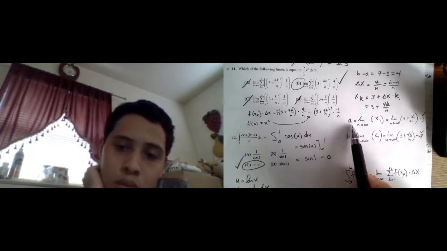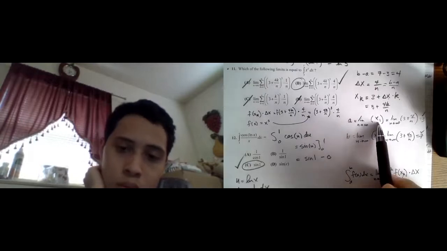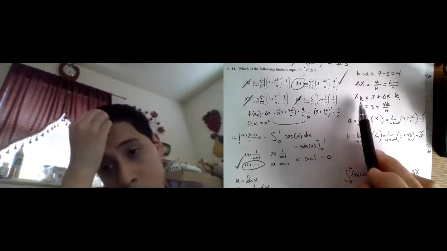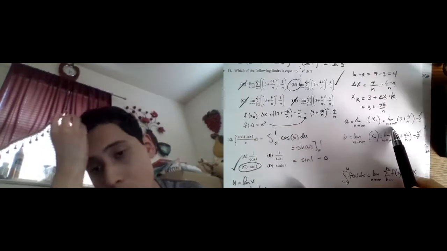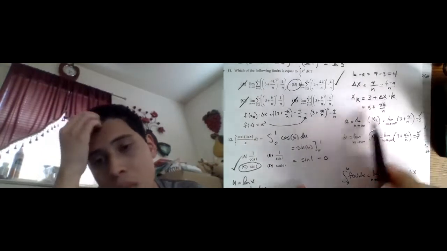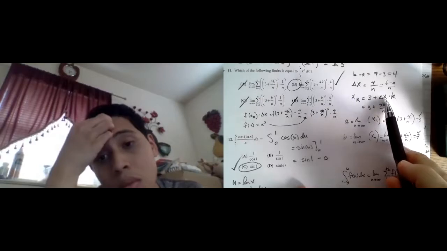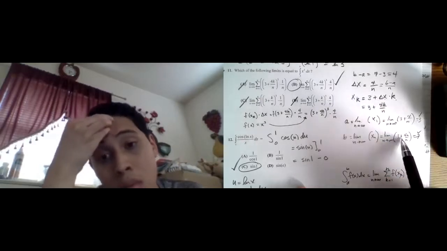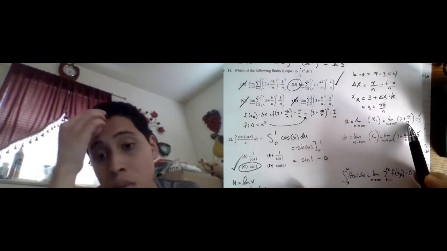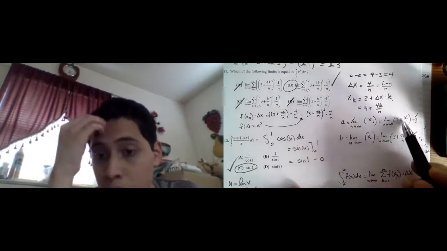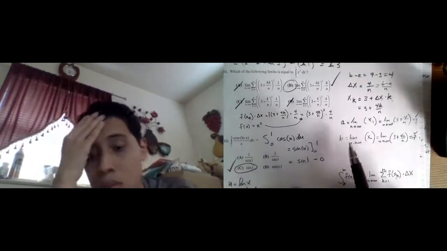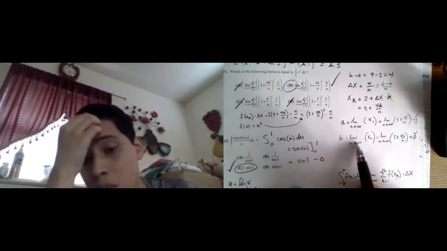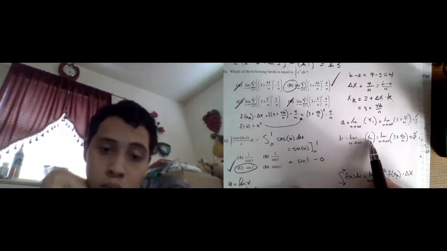The lower limit of integration is the limit as n goes to infinity of the first sampled x value, so x sub 1. Well, x sub k, so we're thinking about this formula with k equals 1. So it's the limit as n goes to infinity of 3 plus our delta x, which is 4 over n, times 1. So that's 3 plus 4 over n. Well, as n goes to infinity, the 4 over n goes to 0, so that limit is 3. That's correct for B.